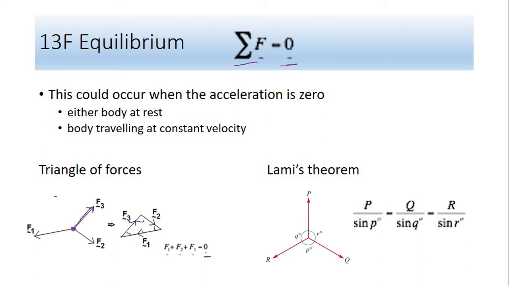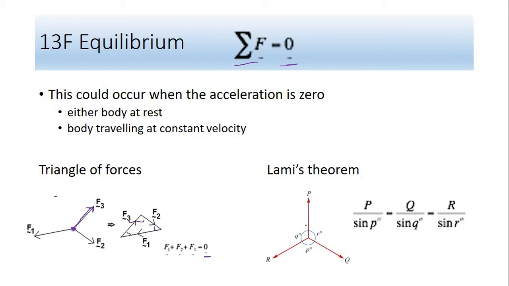Lami's theorem is another one. I'm not going to go into where this comes from for now. Essentially, it is to do with writing our forces as a triangle of forces and using the sine rule. But it is just a convenient way of working out the magnitude of a force and the angle without putting them into a triangle. So it is still coming from the sine rule.